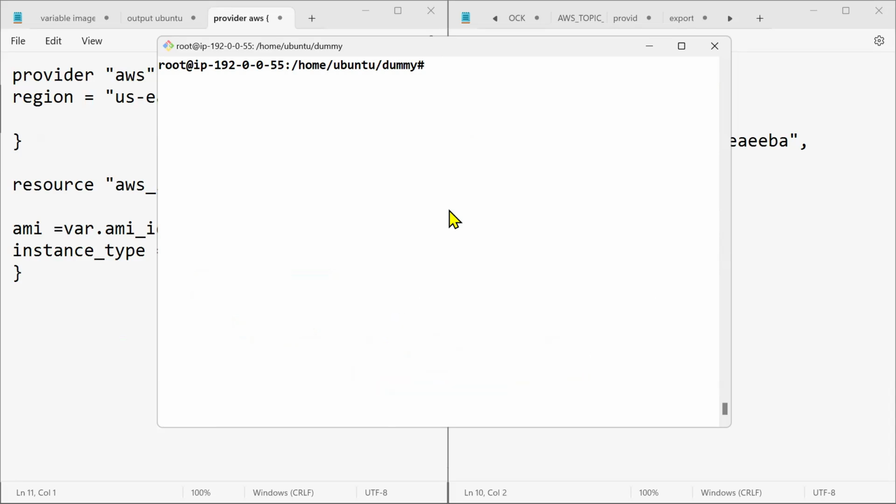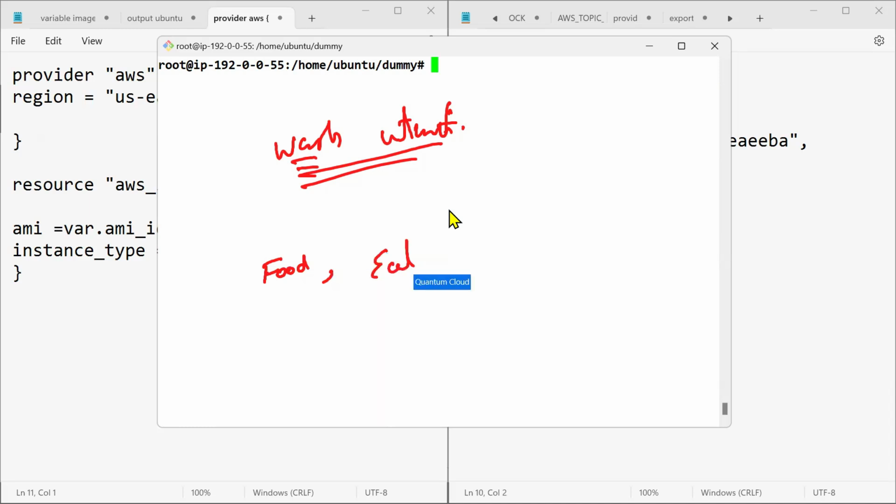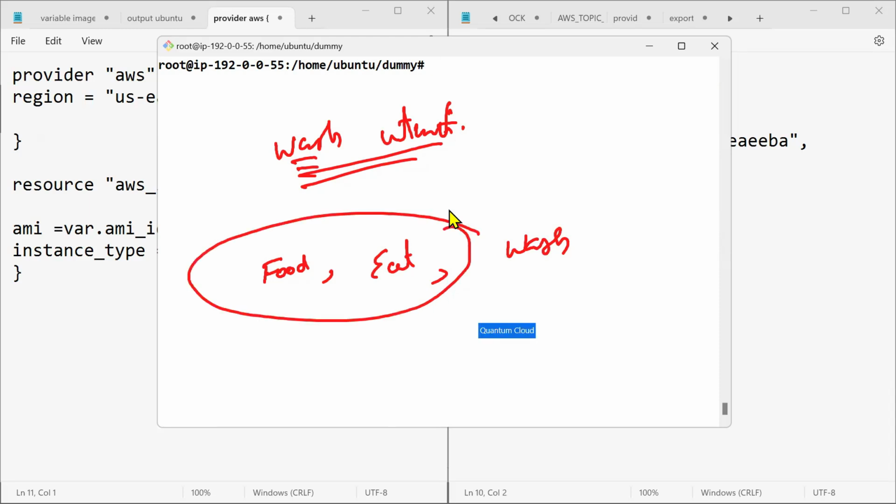So essentially, if I wanted to show you how to wash your utensils in your kitchen, right? If I wanted to show you how to wash these utensils, first I need to make some food, then I need to eat that food, then I can show you how to wash those utensils, right? Now what I'm doing is preparing this. Once this is done, we'll come back to this part. This is what I'm doing now.